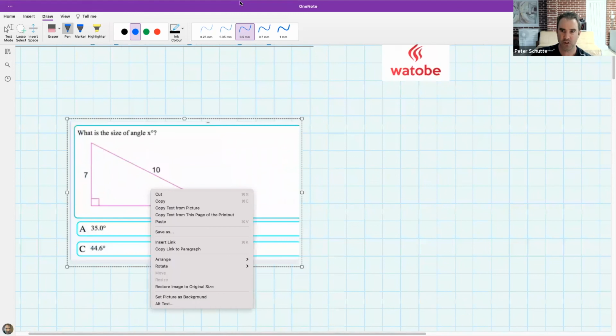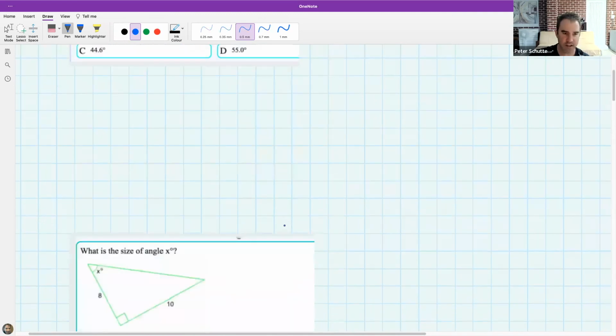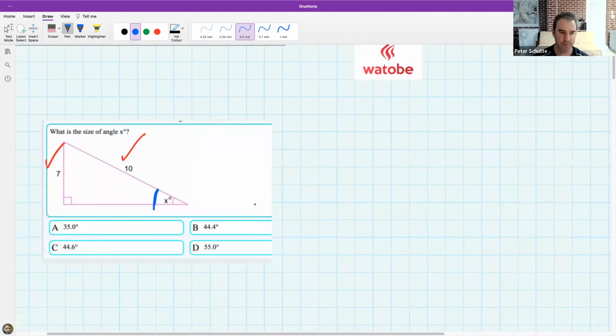And I want to give you the opportunity to try and figure out this question before I do it for you. So you're given a right angle triangle, but the difference now is you're given the length of two sides. And you don't know the angle that's down here. And so the way you solve your trig equation is slightly different. And in fact, you know what? I'll do this one for you, and then you can do the next one. So what do you do? What's the slight difference? You still want to know what is the name of the side. So this will be O, and that will be H.